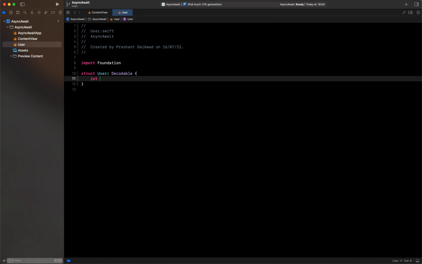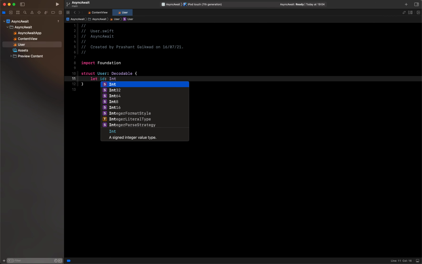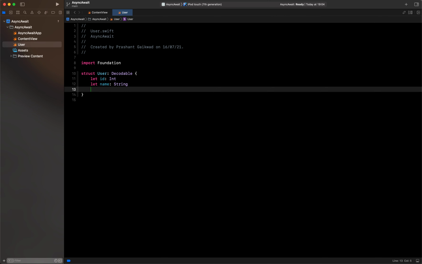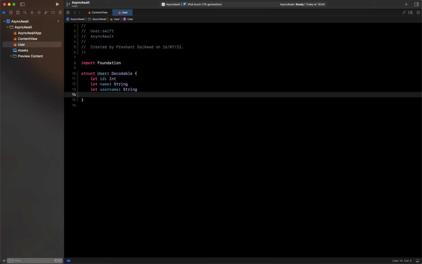Let id will be of type Int, then we have let name of type String, then username of type String again, and at the last we have email. Let email will again be of type String as well. So this is how we create our user model.